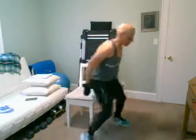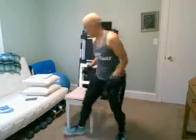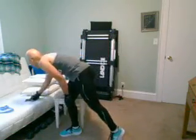Tricep dips, I'll do it sideways, just like this. All right, and you always know we can have an advanced version. You can put your legs closer if it's a little difficult. All right, so we're going to do that. I'm going to put the Tabata on. 20 seconds on, 10 seconds rest. You can do it. Let's get started.